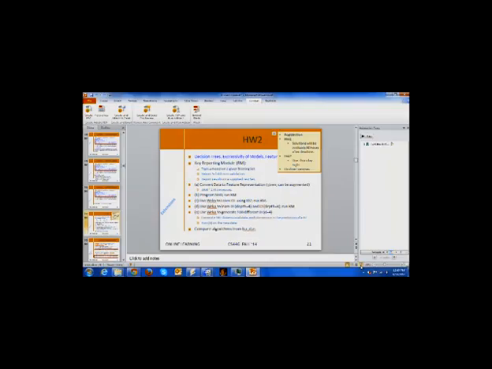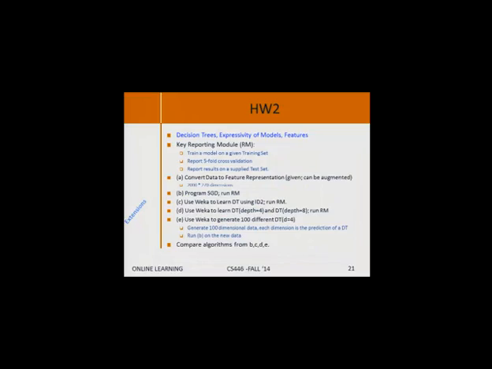But that's the idea. The idea is really to have you play with exactly the issues that we talked about in terms of expressivity, and also give you some idea on feature extraction. And finally, this algorithm that you're using in E is actually an important algorithm. It's being used in practice. We will see a little bit later, in a couple of weeks, another way of learning a linear function over these small trees. But this is almost as good as what we'll see in a few weeks. And you already have the tools for it.